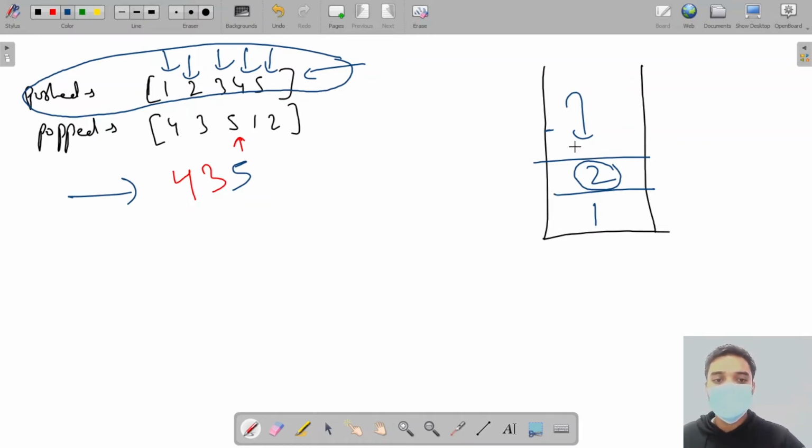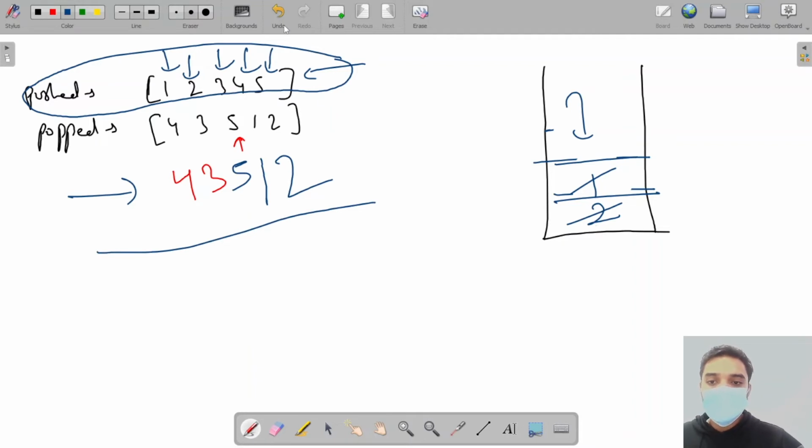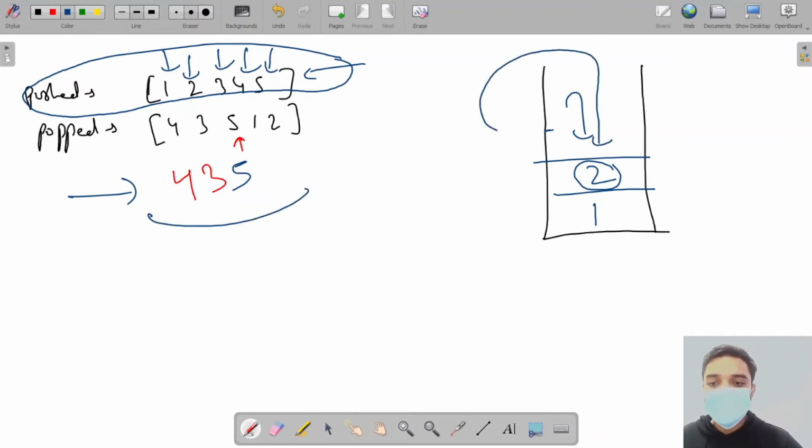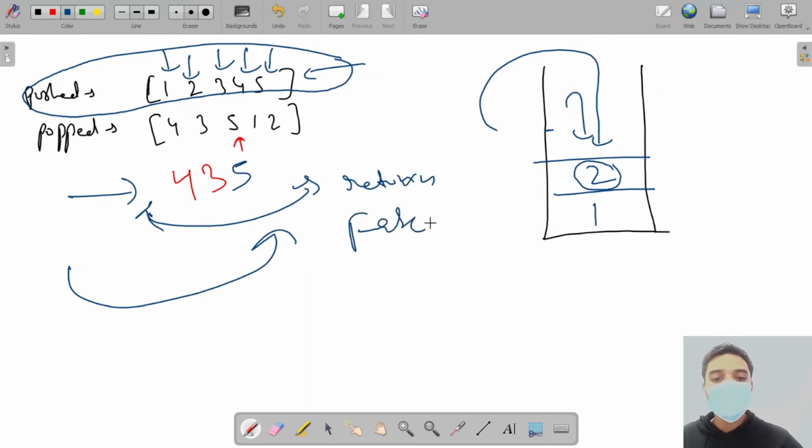If there was, let's say, if my stack was like this, see, it's 2 and then 1. If it was like this, then if I want to pop 1 out, the sequence was right. Then I was supposed to pop 2, then the sequence was right. But no, this is not true. 2 is above and 1 is down, so there is no possibility to have this sequence. So this is one of the cases when you have to return what? You have to return false, because this isn't possible.